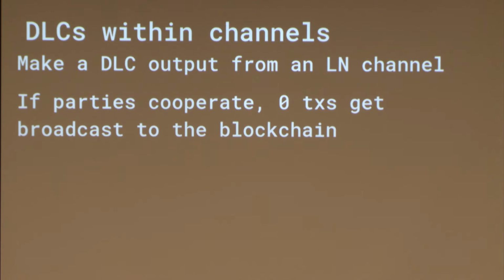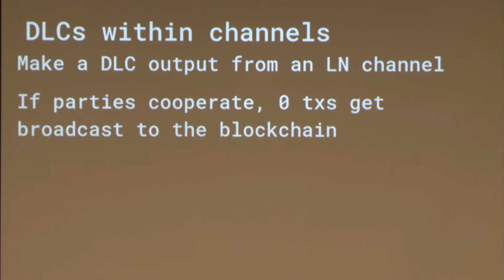We could also make discrete log contracts within Lightning channels. This would be a nice scalability boost where you can say, okay, I'm creating an output within a channel that's not an HTLC, not a normal thing, but it's its own channel that can have DLCs in it. And if parties cooperate, nothing needs to get broadcast on chain.